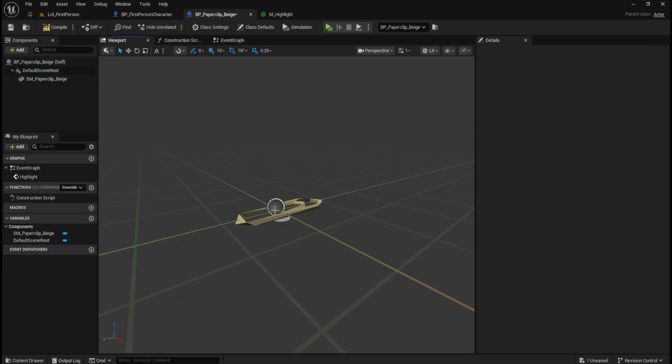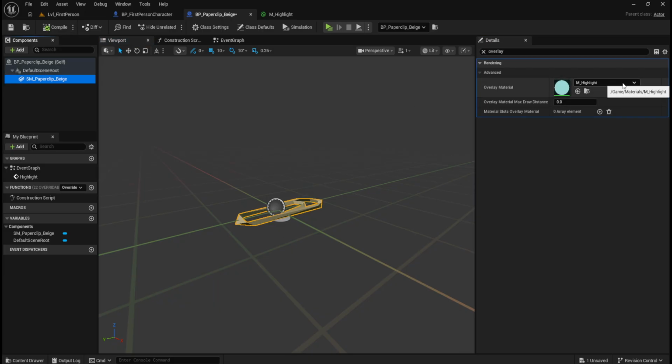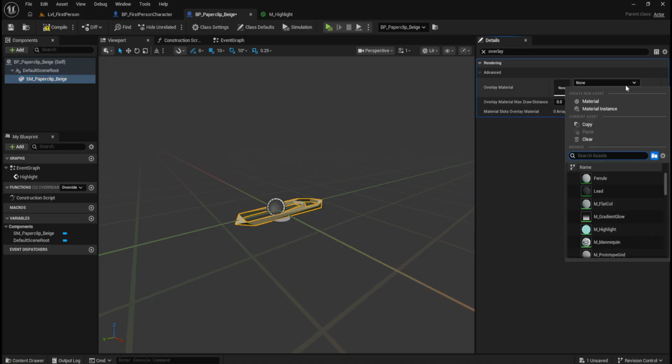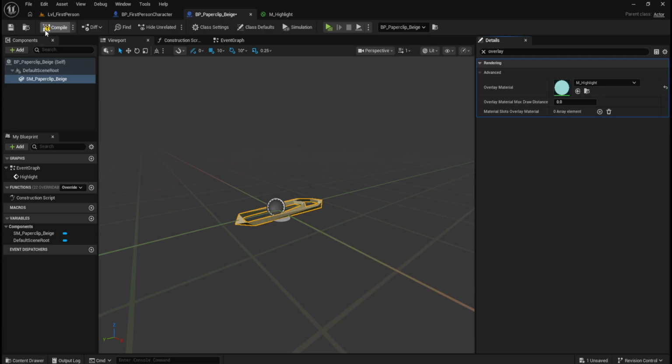Right, so it's not... You see in there, I've just set it. Interesting.